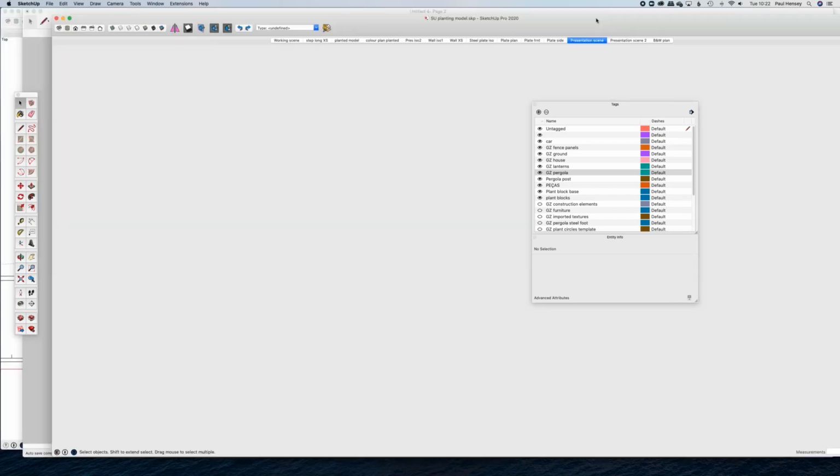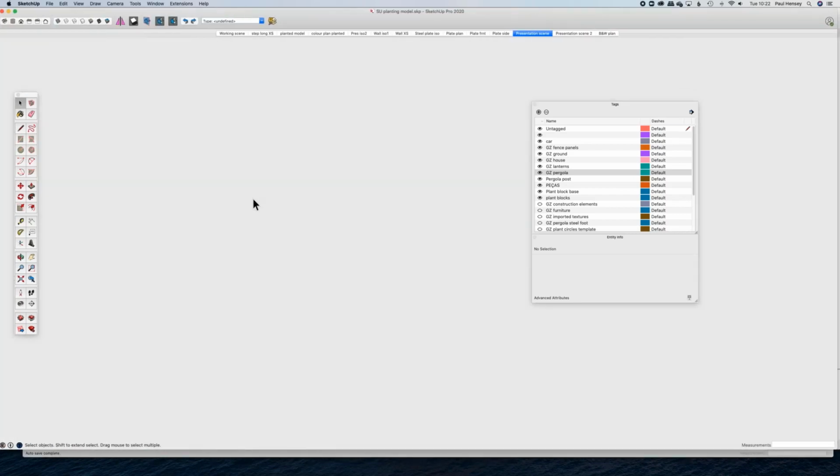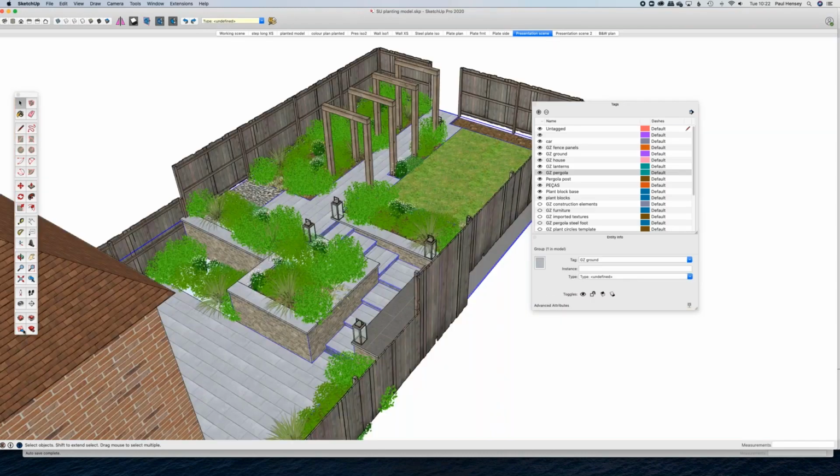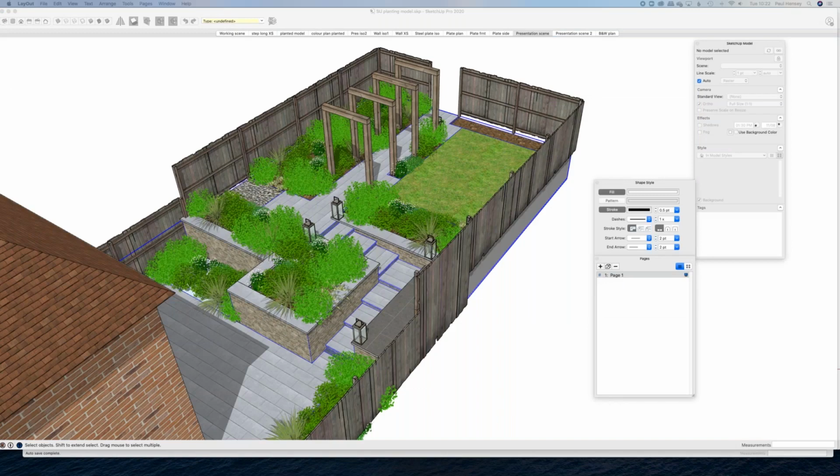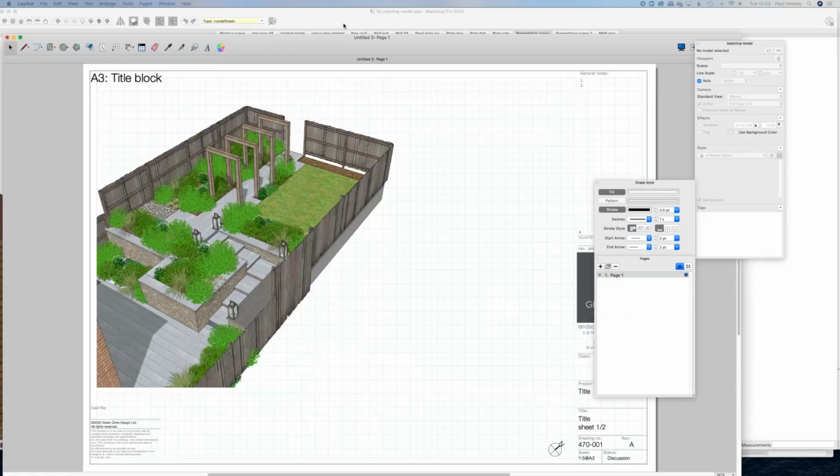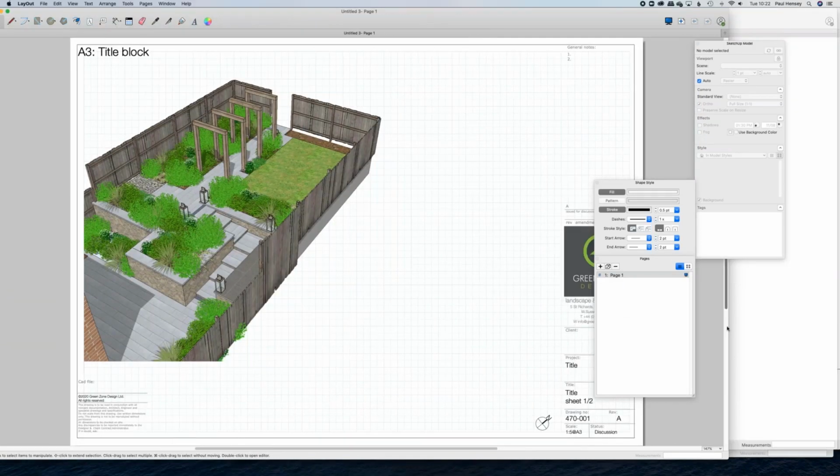So I'm just going to, let me see, oh, it's probably best if I send it straight from here. So if I send this to layout, and here it goes, it's just landed in layout.